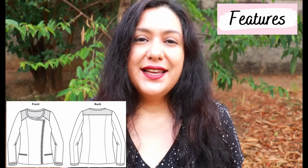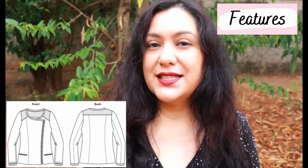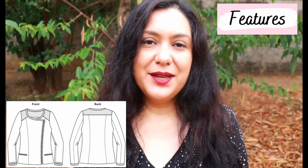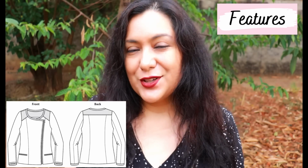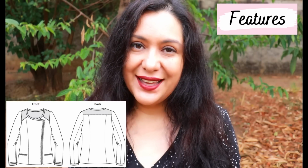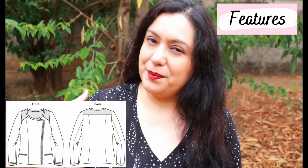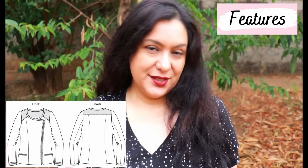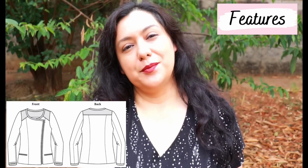fully lined. It's got bust cup sizes, as always with woven patterns from Itch to Stitch. You'll find cup sizes from A to double D. So being a fitted jacket, it's really important to get that nice fit at the bust. Plus, there are also princess seams on the front and the back, which helps a lot with customizing the fit to yourself. So I love that. There are also details that you could use with contrast fabric, like these little yoke pieces on the front, and there is a back yoke as well. The front is asymmetric, so the left and the right side will have a different shape, and the zipper will go into one of the princess seams.